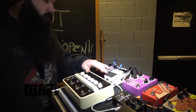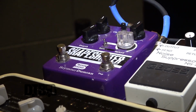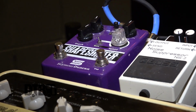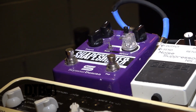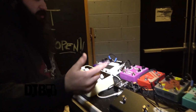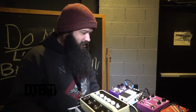Then from there, it goes to this Shapeshifter, Seymour Duncan. It's a stereo tremolo. I don't run it in stereo, I only run it in mono, but it's pretty cool. You can't really see it, but the tempo is lit up, and this knob will blink with the tempo, which is pretty cool. It does all kinds of cool stuff. I just use it for the end of the world sound at the end, where I'll click all these on, and it just sounds like your speakers are gonna fall apart. That's the sound I'm going for, I guess.